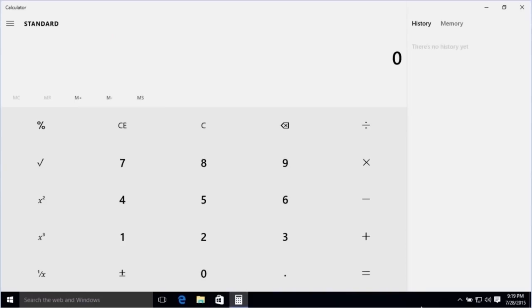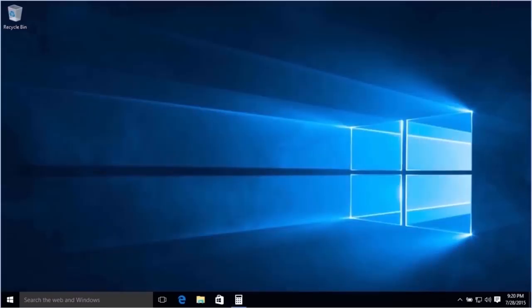Unlike the Universal Apps in Windows 8, Windows 10 Universal Apps have controls in the top right just like traditional Windows applications. Close. The X in the top right of the window will close the app. Minimize. The left button will minimize the app to the taskbar. The app will still be running and can be restored to the previous state by selecting it from the taskbar.